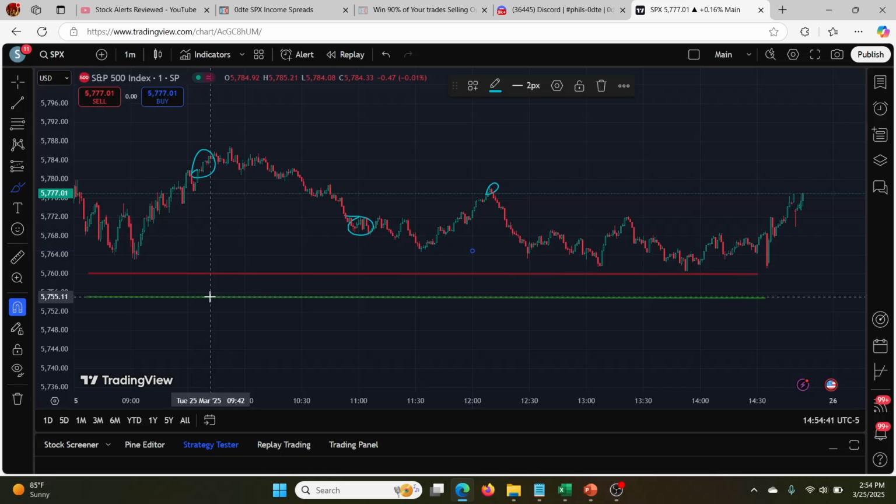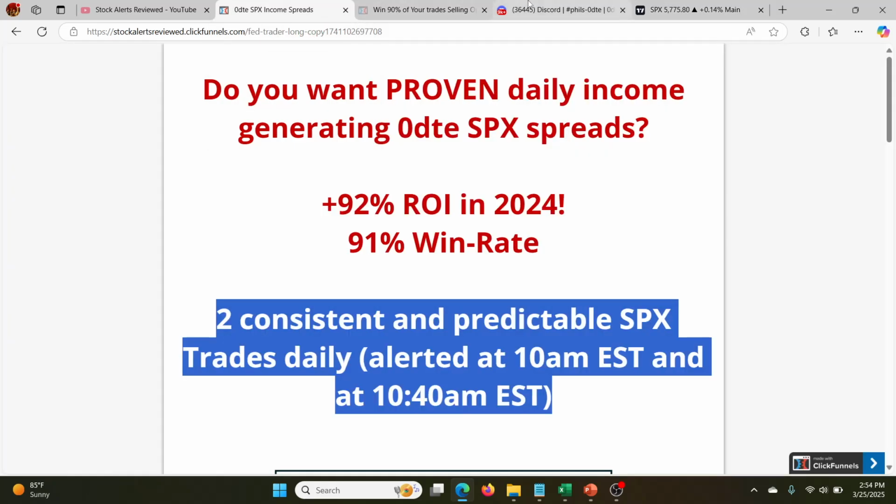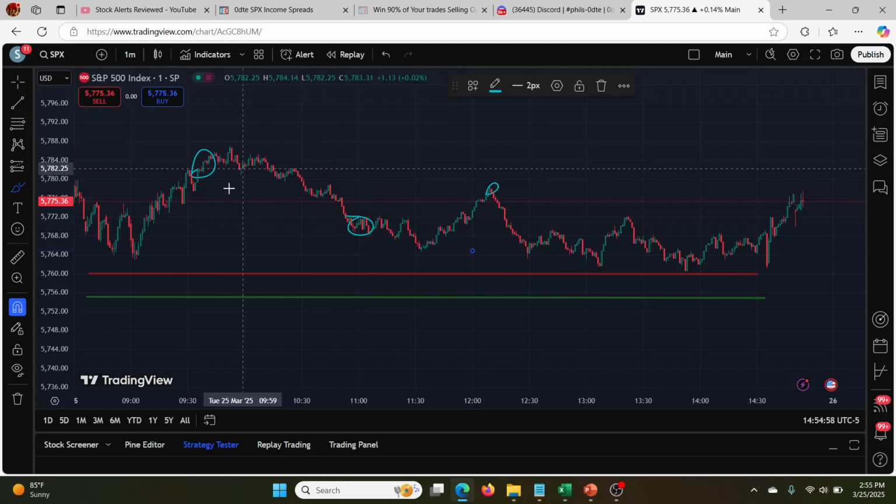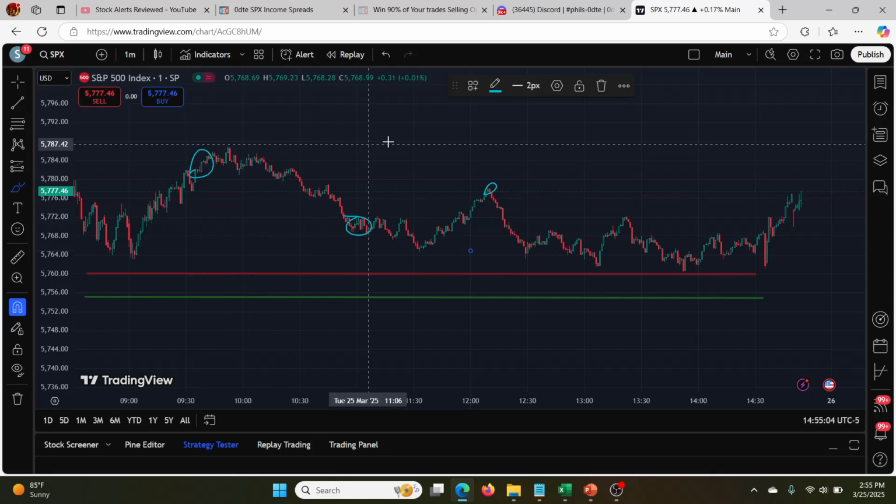So really, you're not doing anything extra. This is not some crazy thing. You're literally just selling a put to open and buying a put to open at these different strikes, which were put in the Discord right here and right here. So really easy, straightforward to do. Now, one of the rules dictates what happens if this goes against us. In an ideal world, this would either go sideways or even go up, away from these strikes. You don't want to get near those strikes if possible.